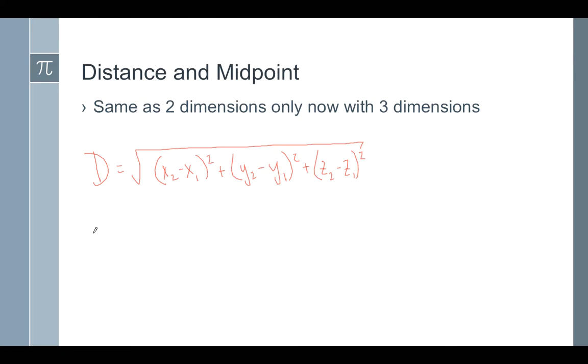And it goes the same for midpoint. Midpoint is just a big coordinate where we find the average of the 2 values. Well, in this case, we have 3 different things. So we're going to take the average of the x coordinates, the average of the y coordinates, and the average of the z coordinates. It's as easy as that. Those are really that simple. I may have mentioned this was going to be a short video.